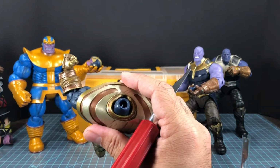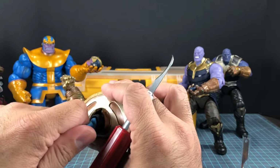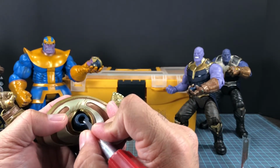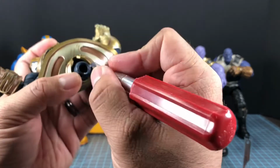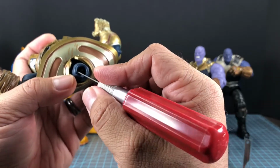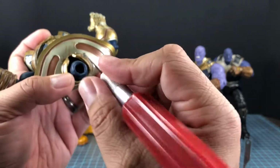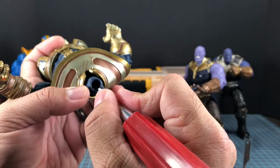Okay, and I have a little bit of this poster tack right here, and that'll help me pull stuff out if it's just sitting there stuck with static or just needs a little bit of some motivation. And so far I like this blade. It's cutting really nice too. It's just taking off nice little shave pieces. And it's not taking off too much. And I don't need to press very hard. And that's a general rule of thumb with a blade in general. You don't want to press too hard. If you're pressing hard on a blade, that probably means you either need to replace the blade or sharpen it.